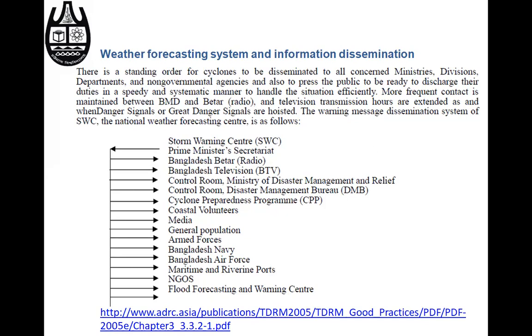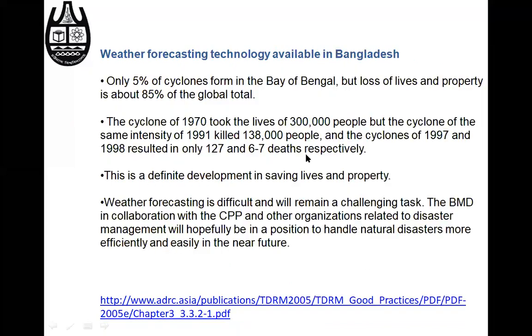One such piece of information I'd like to give you is very good information for our country: in the case of early warning systems, Bangladesh is playing its role very nicely. Throughout the world, Bangladesh is one of the models for disseminating the early warning system to the local mass. Before I explain why I am saying that, let me explain a little bit.